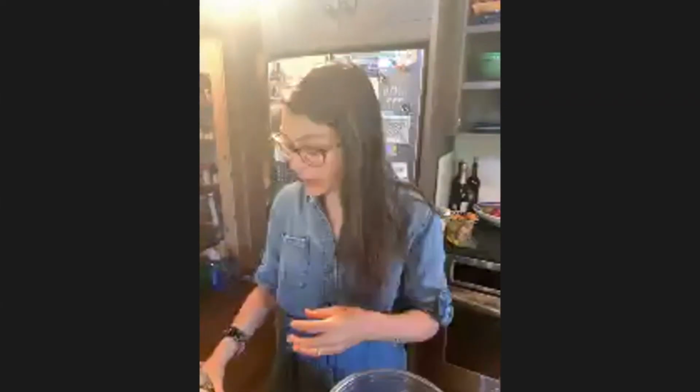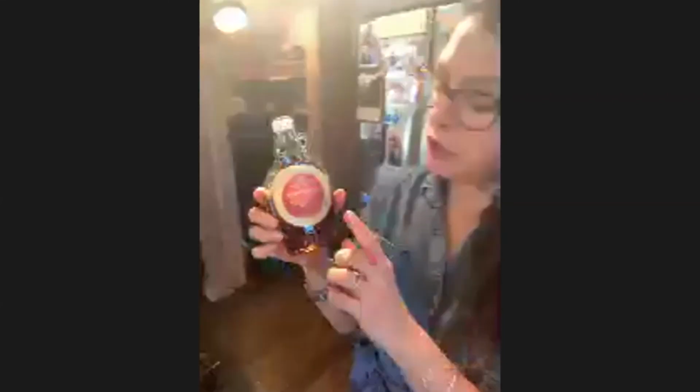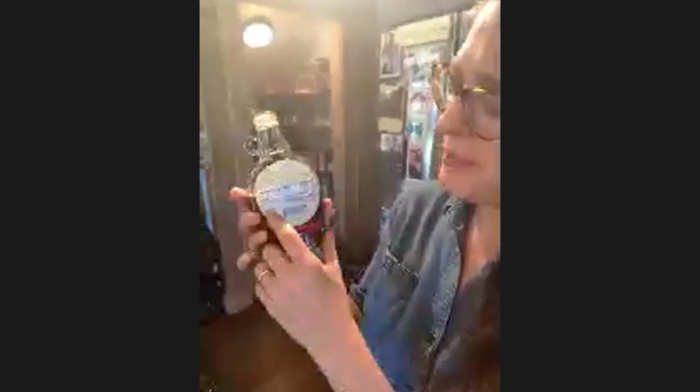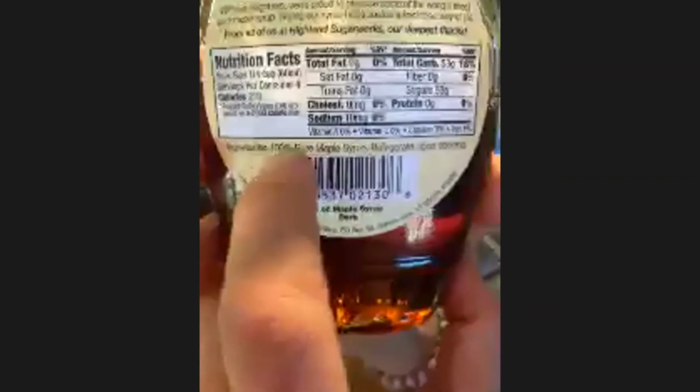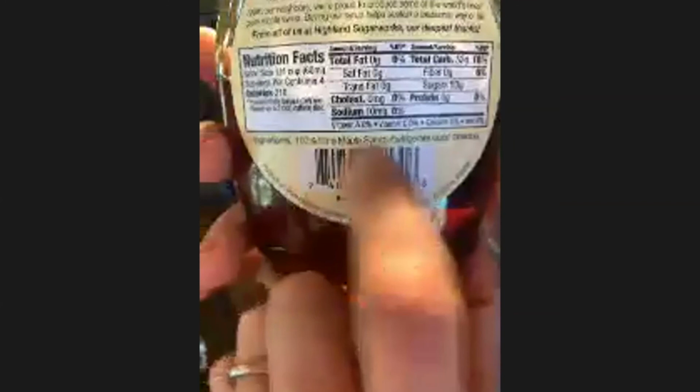That looks really good. And do you have a preference for maple syrup? Yes, great real food question. So Grade A. You want to always turn the label over, you guys. And the most important thing to look for, ideally you only see one ingredient, and this one says 100% pure maple syrup. That's it. You don't need anything else added to maple syrup.